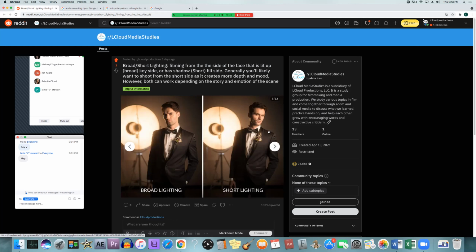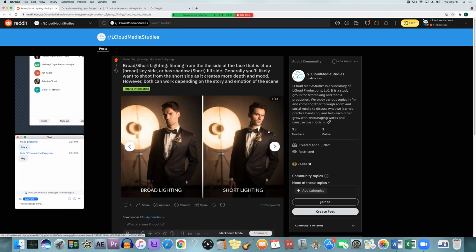But yeah, they say that this is pretty much one of the most common and most flattering forms of lighting in movies, the short lighting. Almost every movie you'll see some scene with that kind of lighting. And in a bunch of people's photographs. You'll see a lot of portrait photography or wedding photography, especially more dramatic videos or photography and stuff like that.